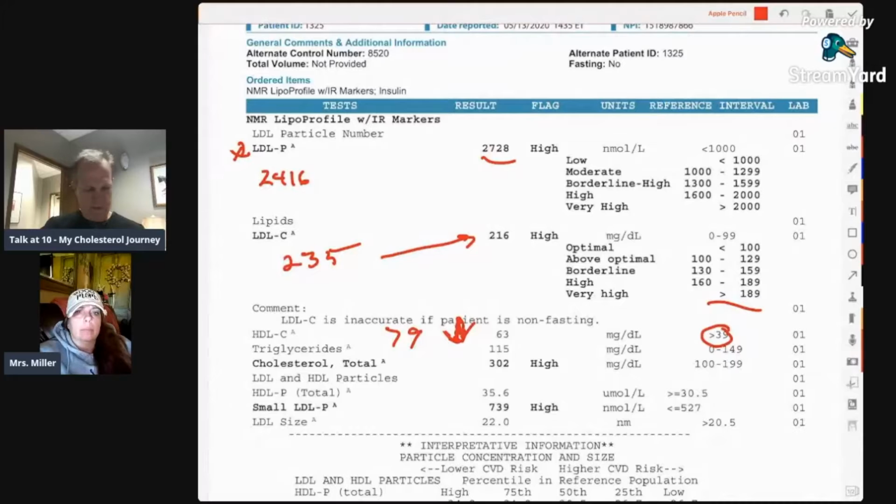Triglycerides went from a 76 to a 115. So at this point in time, I'm starting to think that I am what we call a hyper responder. So as I'm eating more red meat, but we're not necessarily eating, at this point in time, all pastured grass fed, were we? No, because we've only done that for like the past year and a half. But we were eating, so I'm trying to think about what you're doing. So you still drink alcohol here. You were still eating. Well, we were still getting good quality beef, but we were.